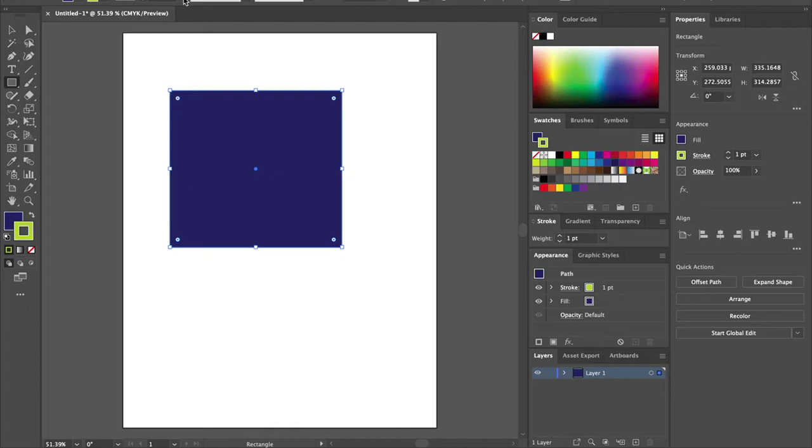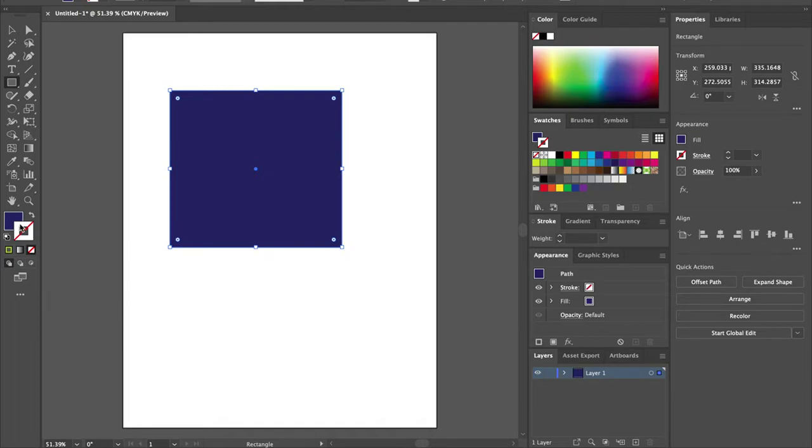The stroke here is a little small, so I can also make it larger, and now you can see this stroke around my box. So for starters, Illustrator, that's kind of how you think of things, is in terms of its fill and its stroke, right? The thickness of that stroke. You can remove the stroke by selecting this preset here, which is none. And you can see now that there is no stroke around our object.